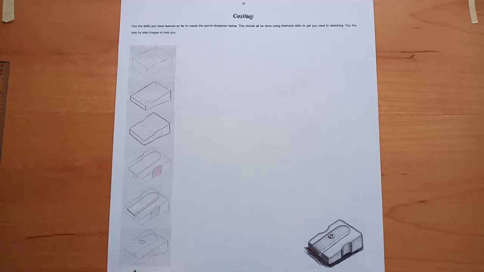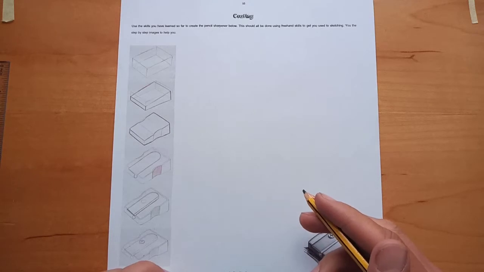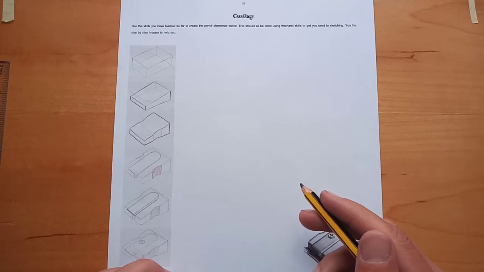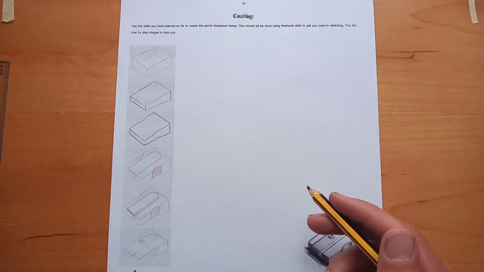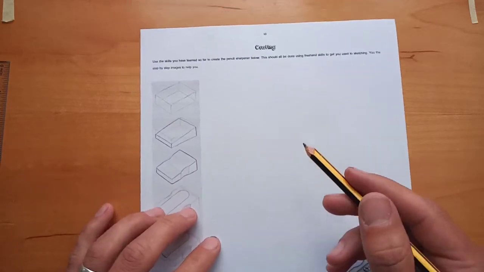So as a final task in this booklet we're going to look at crating. Now crating is a good way of drawing up objects to make them look 3D. It's a rough drawing technique really, so these things don't have to be exact. You could use isometric paper to make them exact from the point of view of doing crating. What we're simply looking at is building up shapes.